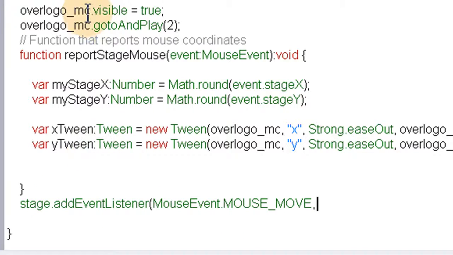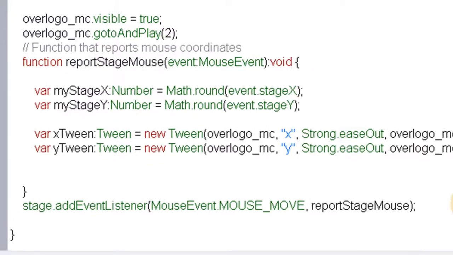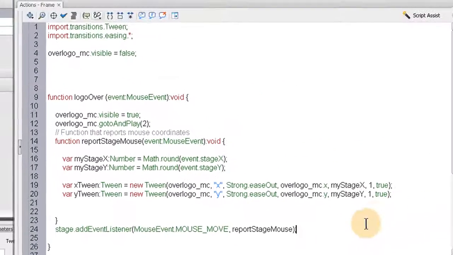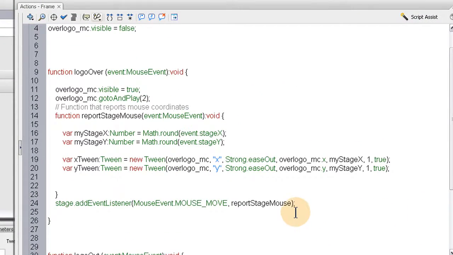So you notice we have a function inside of a function. And I'll point that out right now. Okay, let's see. reportStageMouse. That's everything. I think it's done.